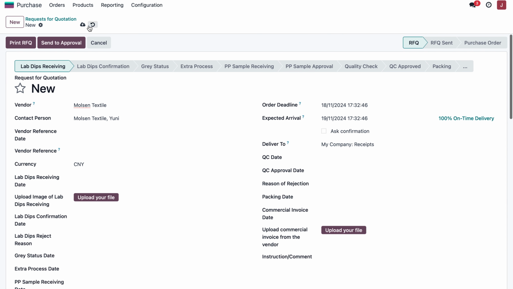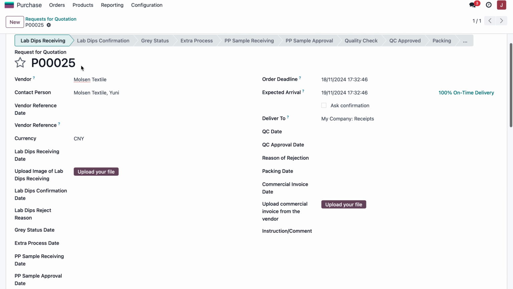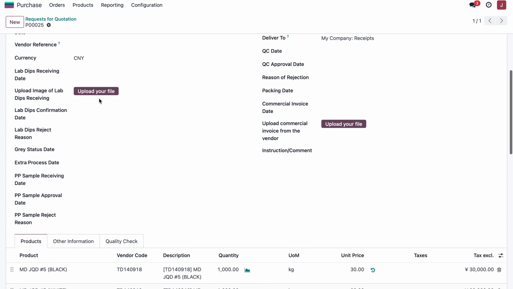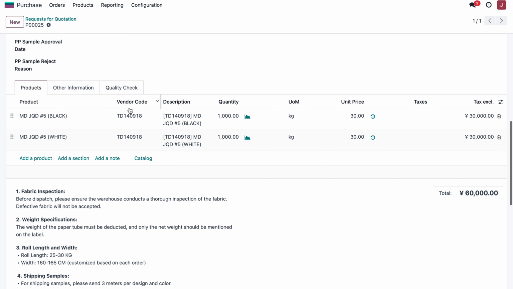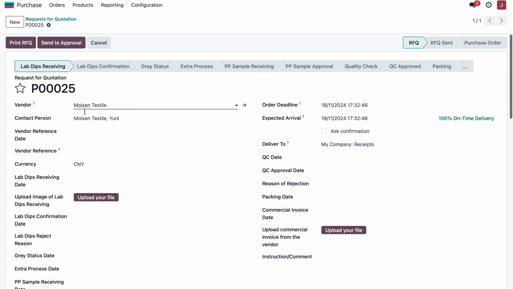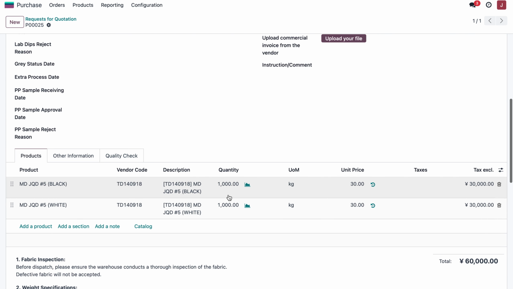Okay. So I'll just quickly click on save, and you can see that as soon as I click save, a new PO number has been given to this PO, which is 25. So this order is now known as PO 000025, and you cannot change this PO number, and you can also not change the items anymore. So you have to be very careful with this step, that once you have saved it, you cannot change the items anymore.